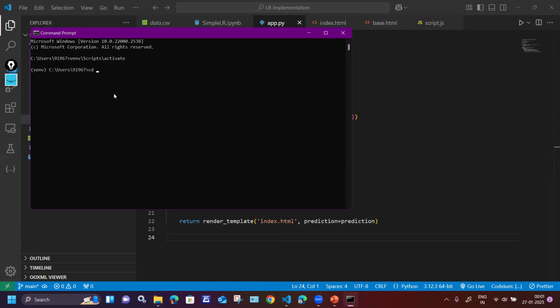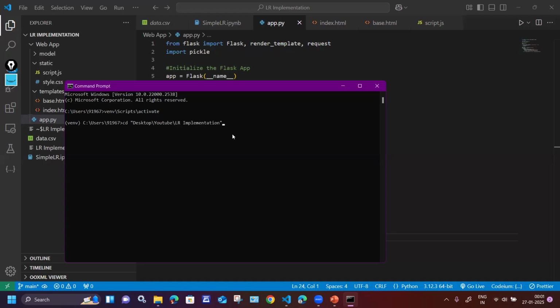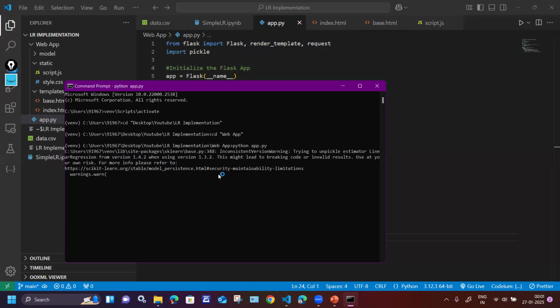Now change our directory to this web app directory.